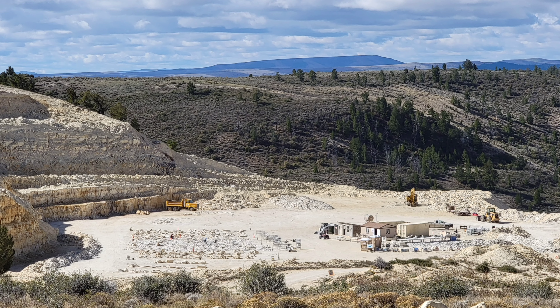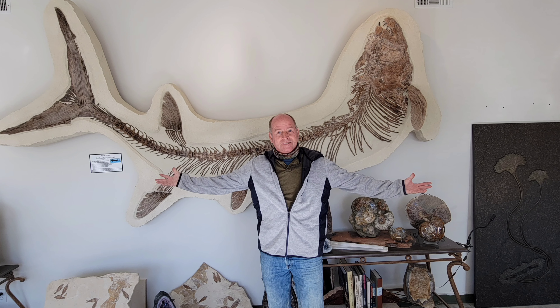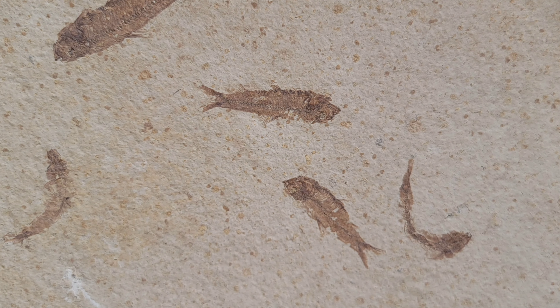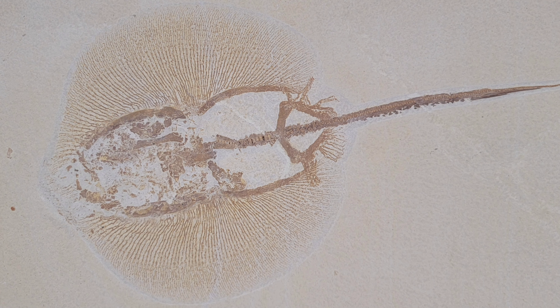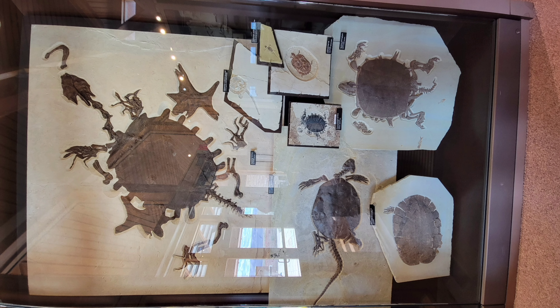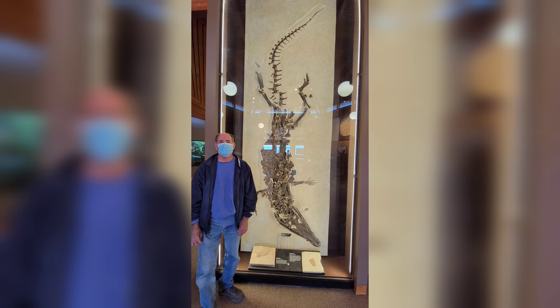We had a great time. Kelly wanted to stay a little longer — I think that would have been him if I'd let him. But we went back into town, had lunch, and visited some of the fossil stores to see some of the fossils that we could have found, but didn't. It's just an amazing thing, a lot of fun, because you just never knew what you might come across.